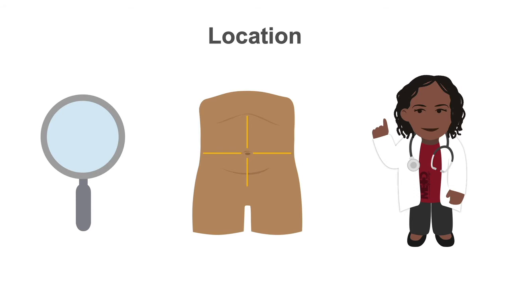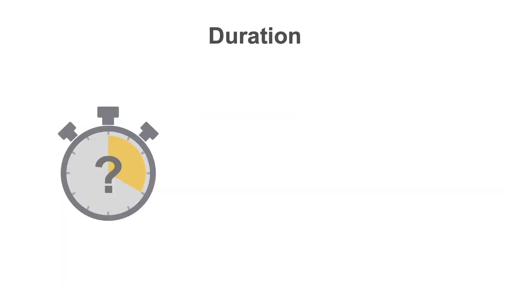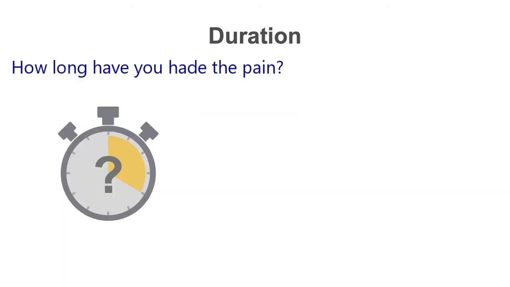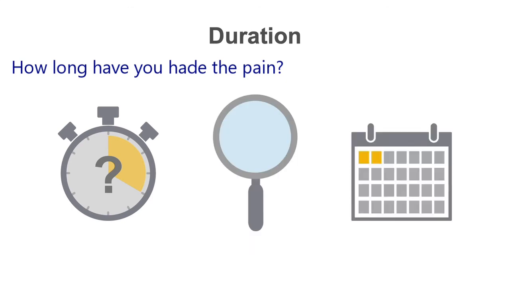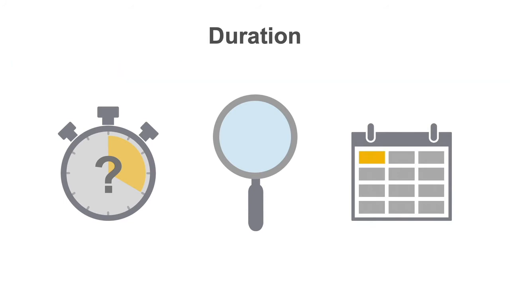It will often surprise you, because that forces the patient to really think about it, and it may not be what they said initially. Next, determine how long the patient has had the pain. Again, be specific here. How many hours, days, weeks, months have you had the pain? The onset of pain is important to help determine if it has an acute nature or chronic nature.